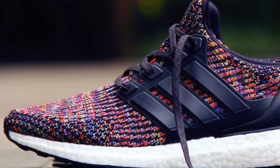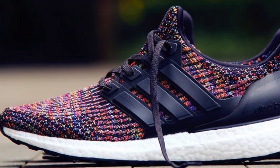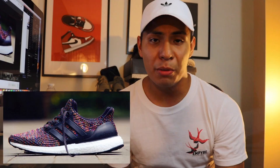Coming in at number one is the Multicolor Ultra Boost. I really like these — something about the Primeknit just looks really colorful. It kind of reminds me of the Chinese New Year 2.0 or 3.0. I'm probably gonna be picking these up on Saturday; they're releasing first at Comfort Serve in Woodfield Mall and also the Cermak Road Mall here in Chicago. I'll be doing an unboxing or pickup vlog for this multicolor rainbow colorway of the Ultra Boost 3.0. The release date is July 15th.